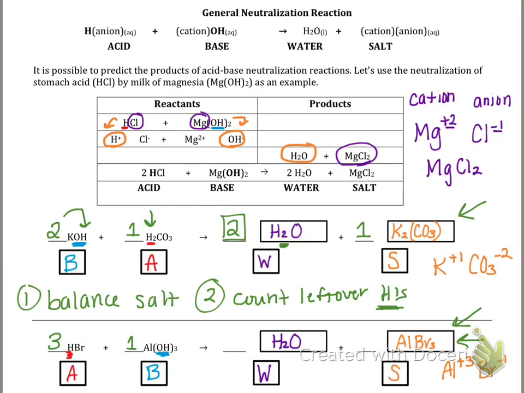Now that I have balanced my salt, I'm going to count my H's on the left-hand side. So I have 3 H's here, and I have 3 H's there. So I have a total of 6 H's. Okay, here I have only 2 H's, so what times 2 can get me to 6? Answer is 3. 3 times 2 can get me to 6 H's, so now everything is equal. So now you can predict the products and you can balance the equation. If it bothers you that this does not have a 1, you can always throw a 1 right there. All right, good luck on your practice.